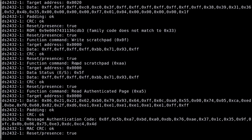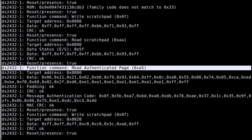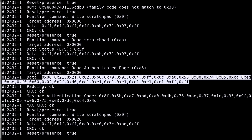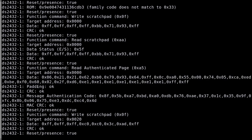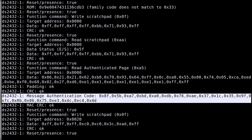Then write scratchpad and read scratchpad. We'll see why it does that. And then again, read authenticated page. Here we have the address, so this is memory page 0. Here we have the corresponding data, the 32 bytes of data which are in data memory page 0. The padding, the CRC of the data to be sure that there is no transmission error. And then the important part, the message authentication code.